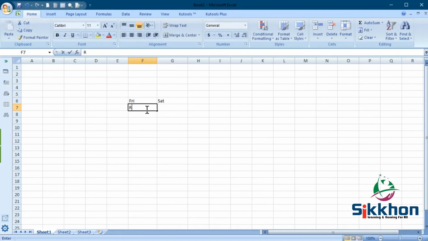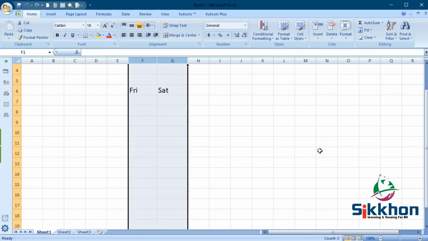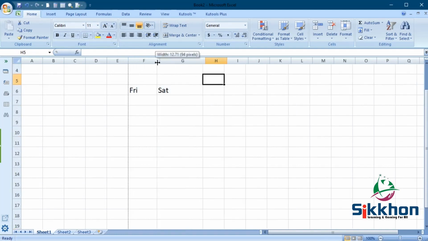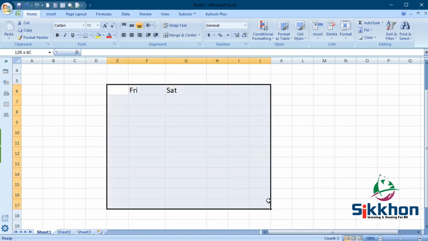If I give R here now, we'll notice our field has not turned red. For doing this, let us extend this field. Okay. Now, if you want to highlight any cell, we have to select such a field first. For example, if it was still here, we would have selected it here. So let me first select this much area. In this area, if anybody writes anything, that writing will get highlighted.